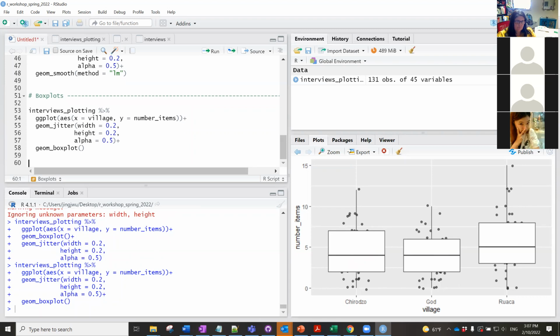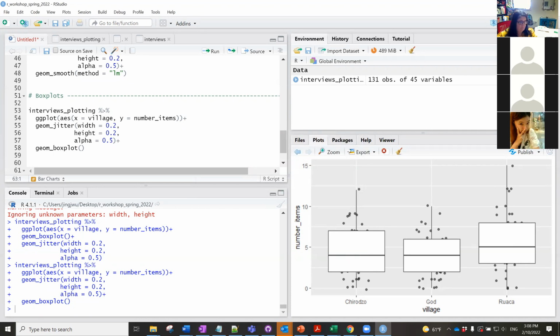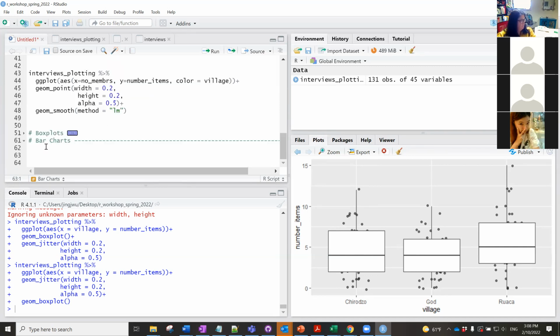Okay, and next we are going to talk about bar charts. For scatter plots, when we have two continuous variables, we use a scatter plot to show the relationship between those two variables.